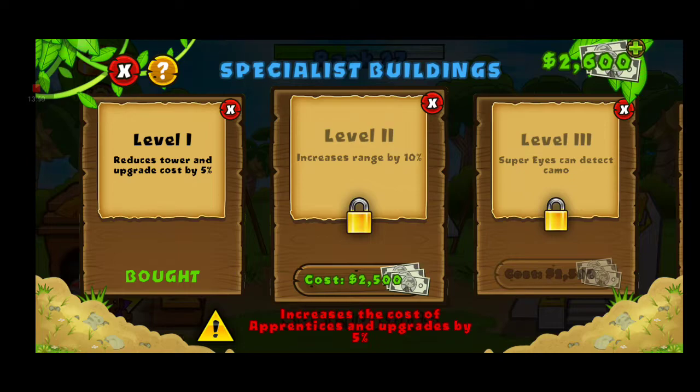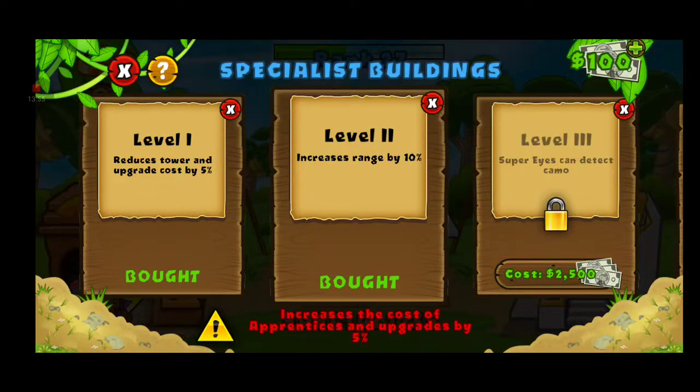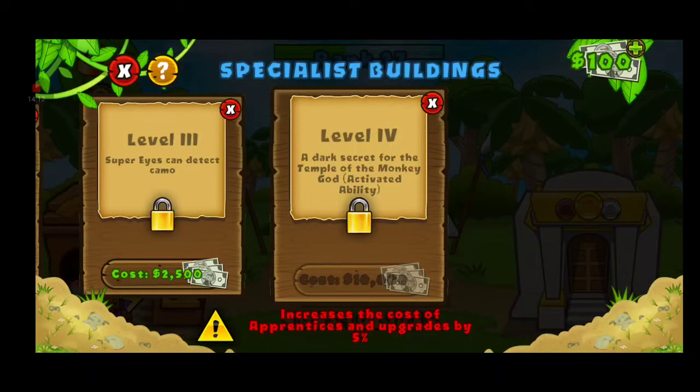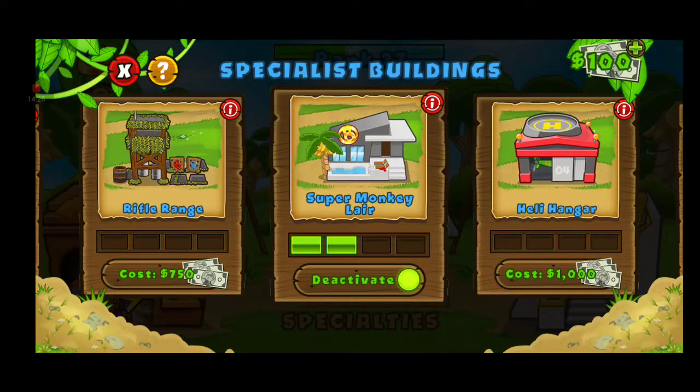Increases range by 10% for the super monkey. Woohoo! Eventually, the next one will be super eyes can detect camo. So eventually, I'll go ahead and go after that when I get the money, and then this ability right here is extremely godly. I cannot wait to show you guys once I'm able to, and it costs 10,000 monies to unlock, so yeah.